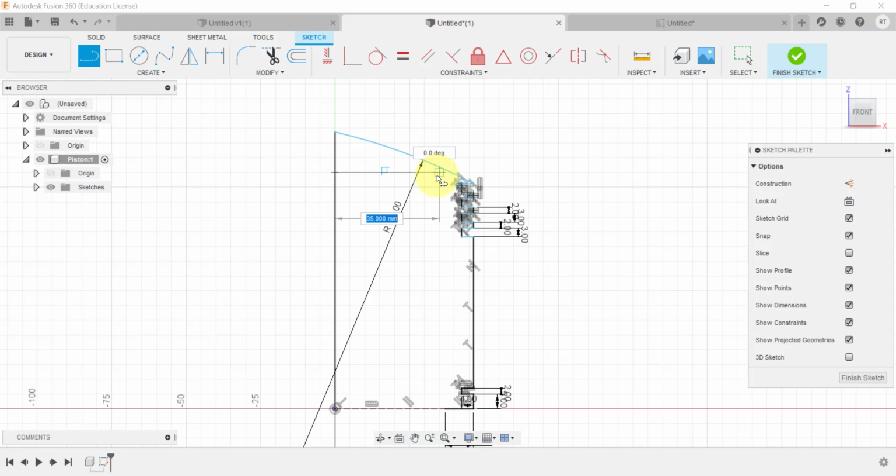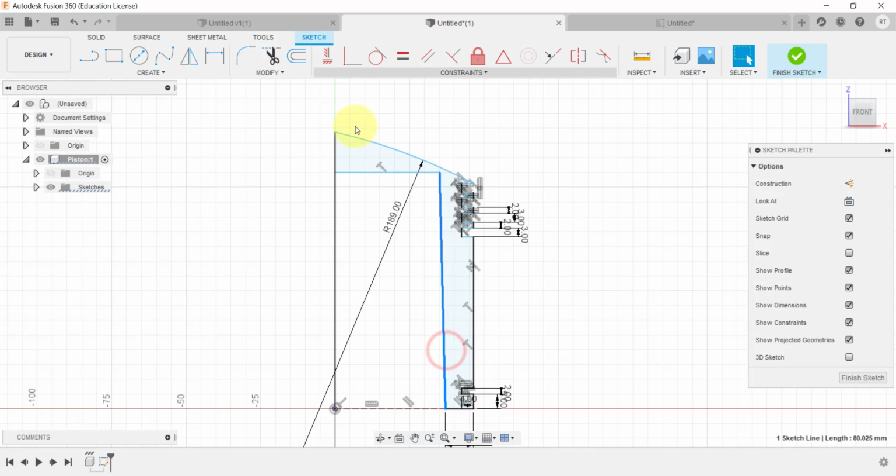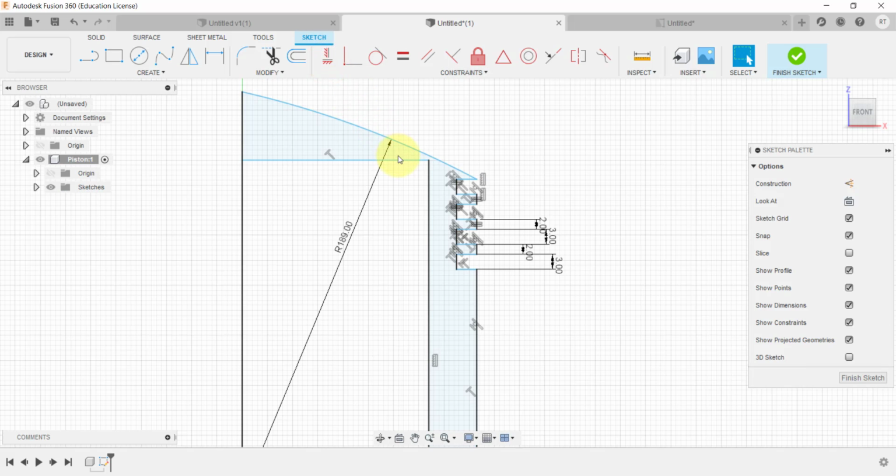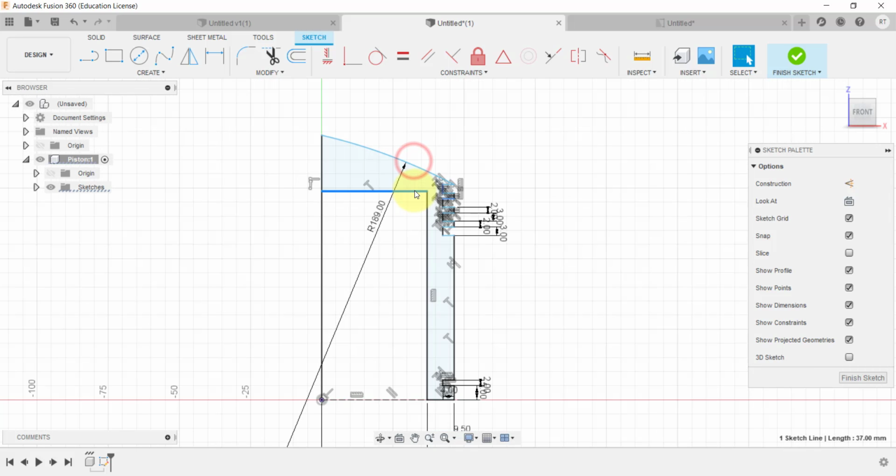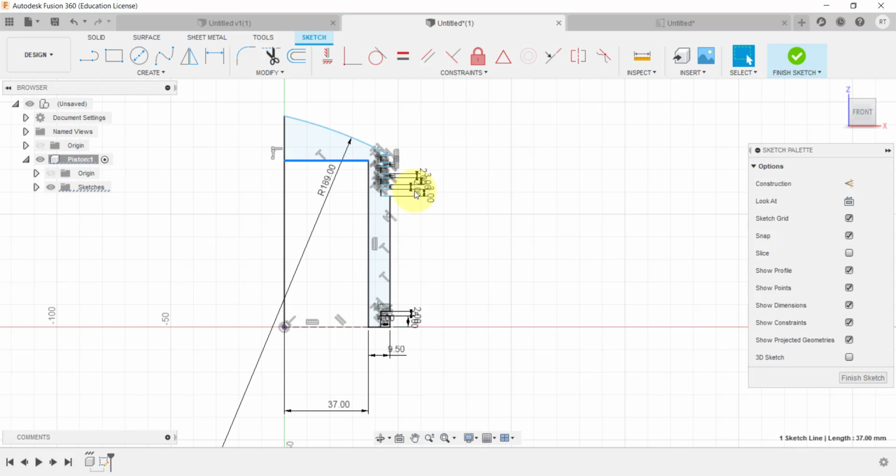Now let's draw some lines. Make this horizontal and give a dimension of 62 mm.